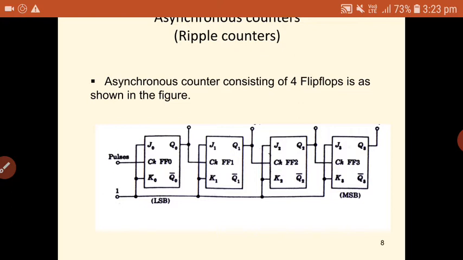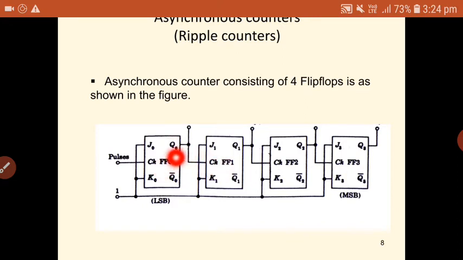And this is something about JK inputs of the JK flip-flop, and also depending on the input how the output is responding. And similarly, if you observe the clock input for each and every flip-flop, for FF0 the external clock pulse is applied. For only the first flip-flop, external clock pulses are applied, and the clock input for the next flip-flops will be derived from the output of the previous flip-flop.